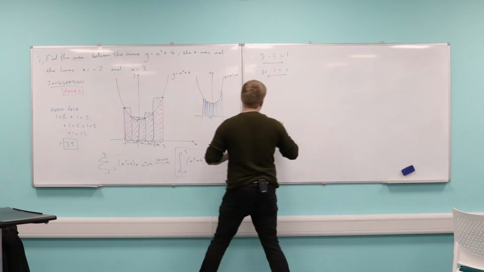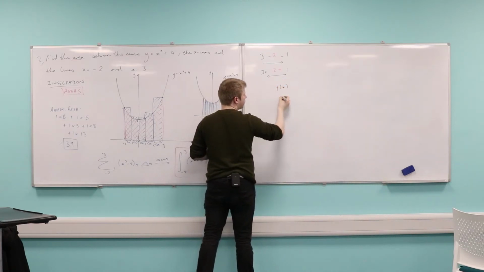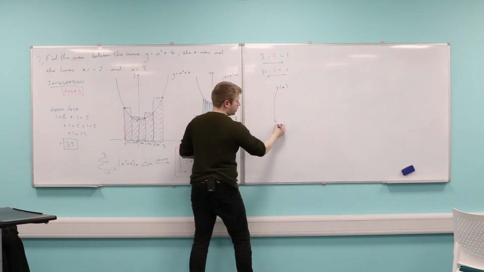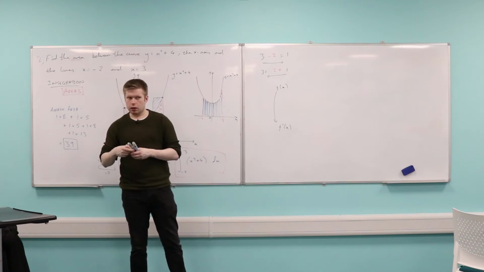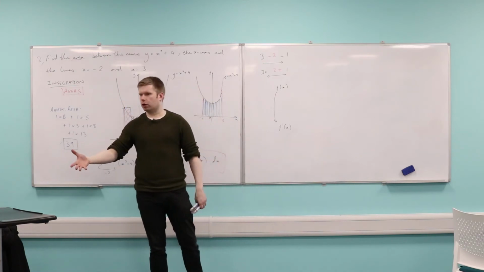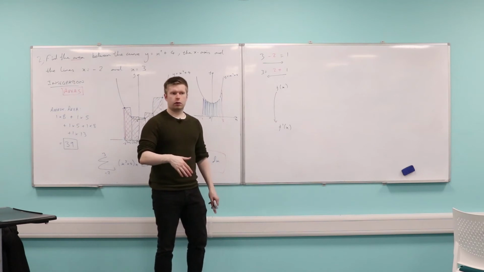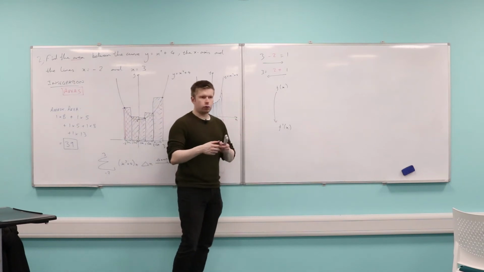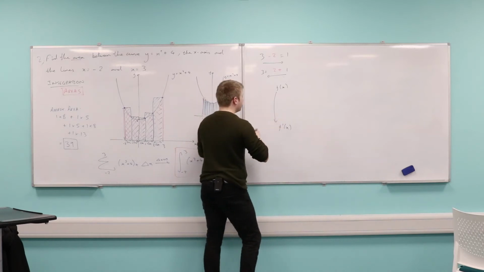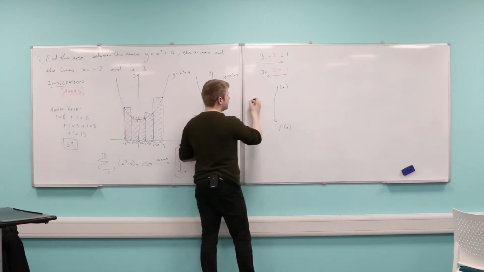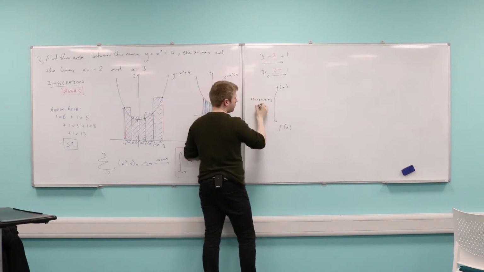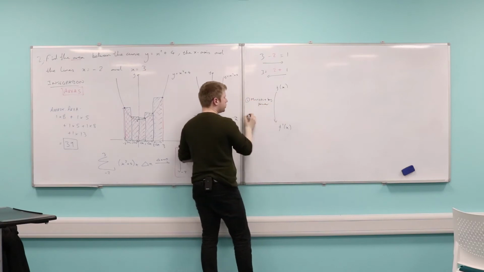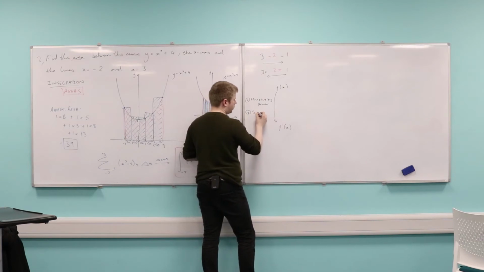Just remind me, if I give you some function and I differentiate it to get to the derivative function, do you remember it's a two-step process? If I give you y equals x squared, for example, what would the derivative be? 2x. Yeah, y equals 2x. What have I done to differentiate? Multiply by the power. Absolutely. So I multiply by the power. That's step 1. What's step 2? Subtract 1 from the power. Perfect.